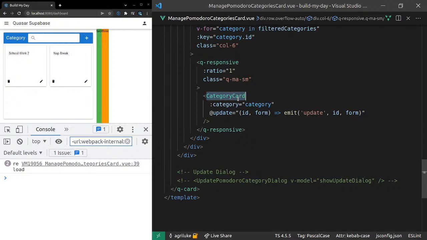Oh, I see. So what I was doing here is saying, hey, you clicked on the update button, therefore open this dialog. You know what I think would be smarter? If we said, this is a category card, it's got a bottom right slot, and then we put that button into the bottom right slot, and same with the delete button. And that means that in the future, if you wanted to have different icons there, if you wanted to remove the icons completely, I don't know actually, I'm on the fence about this.